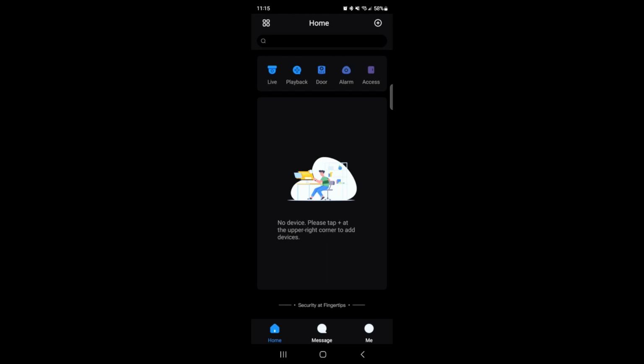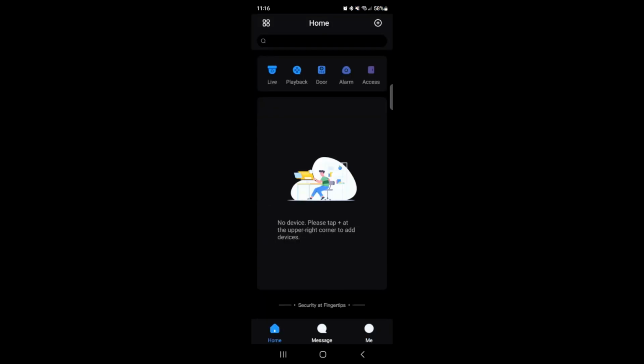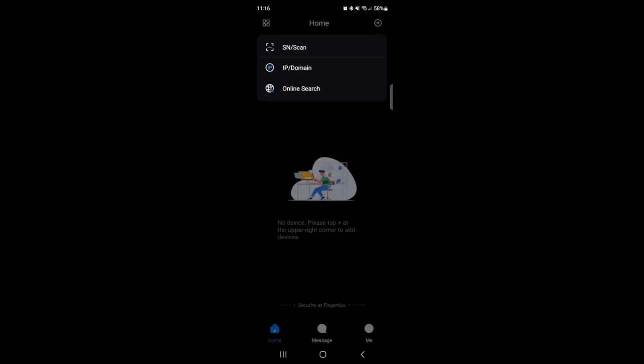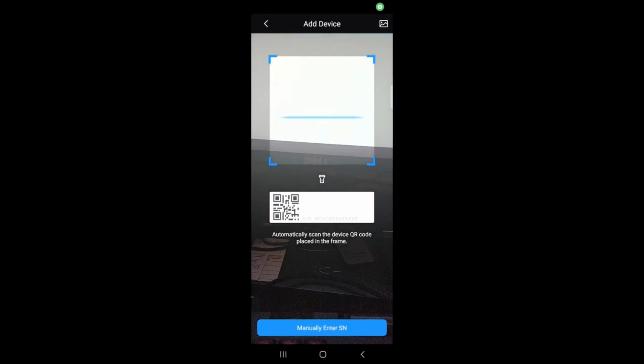To do that, you want to select on the bottom right, Me. And you want to create an account and log into an account. If you are not, it's not going to let you add a device. So you want to make sure you're on an account before adding the device. So now to add the device, you want to go to Home. Select the plus icon. Select serial number and scan.